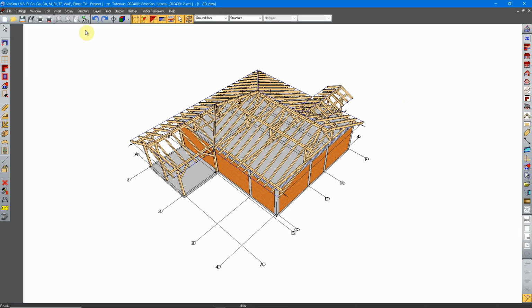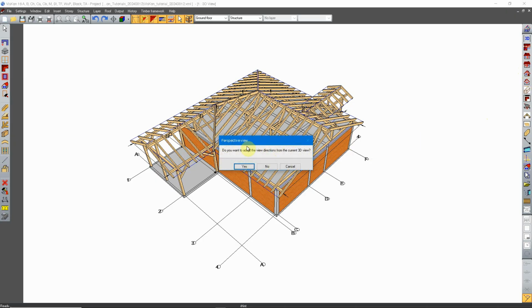Let's learn about more complex layouts in the software. Right now we're in the version 16, and we are checking out the perspective view, the technical drawing of roof profile, and the technical drawing of single component. These three are a little bit more complex than the simple top view and the elevation views. But let's see.